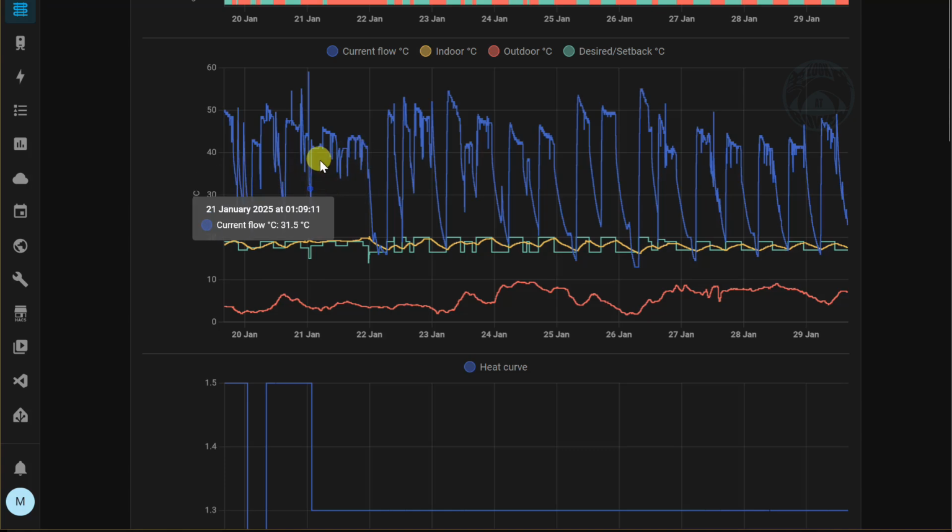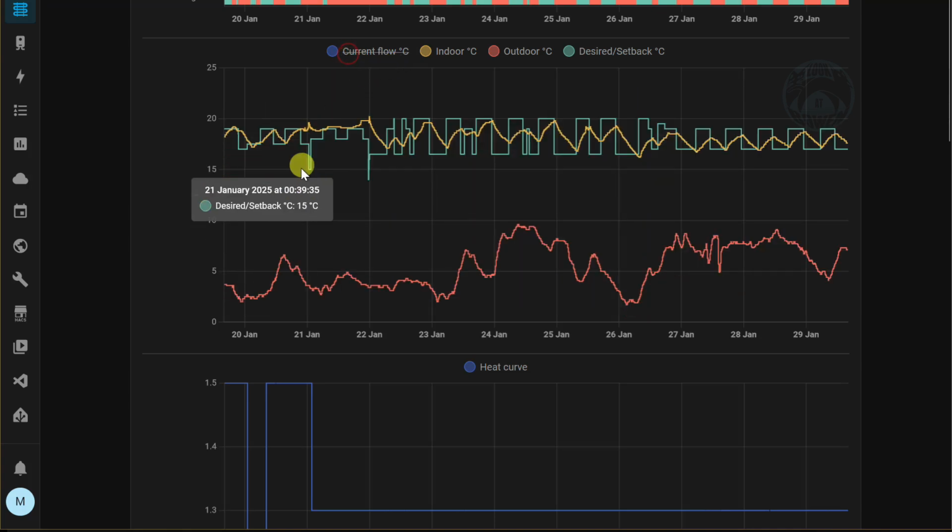And what you can see on this day is that the temperature met the desired temperature and it actually went over. So let me just switch off this. You can actually see the yellow line is the indoor temperature. The green line where it's peaking is the desired temperature, and the room temperature actually went over the desired temperature, which is great. That means you're on the right heat curve, but with active, it doesn't know how to switch off. It just carries on getting warmer and warmer like it did over there.